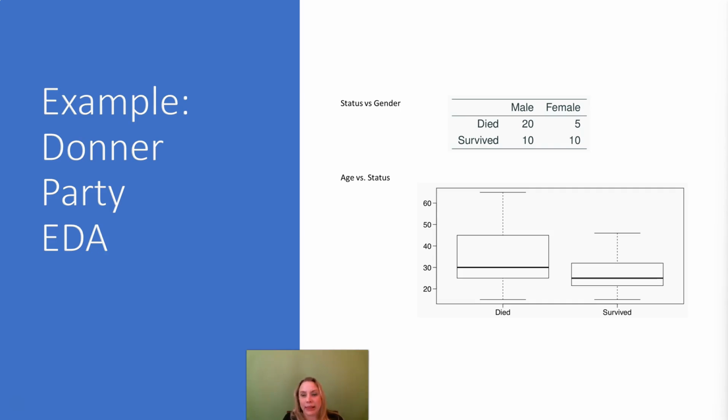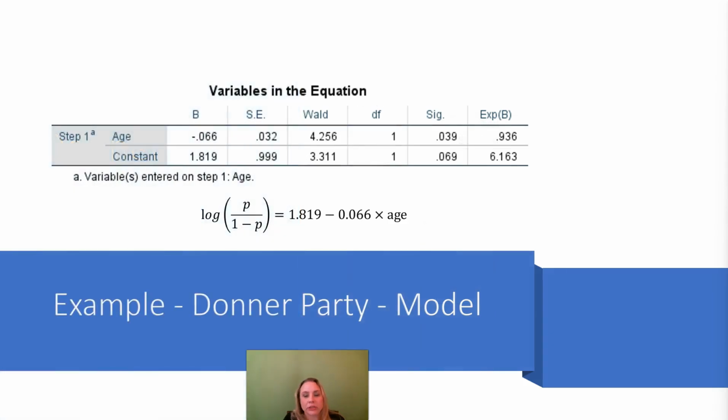And so one way we can think about the problem is we can treat survived and died as successes and failures arising from the binomial distribution, where the probability of a success is given by a transformation of a linear model of our predictors. So here would be a portion of the output that you would get from SPSS when you run the logistic regression analysis using age as our only predictor variable in our logistic equation.